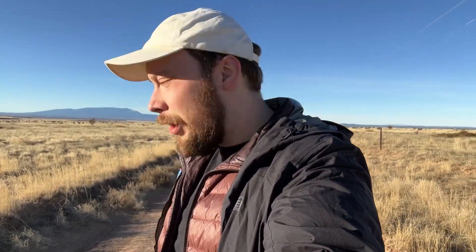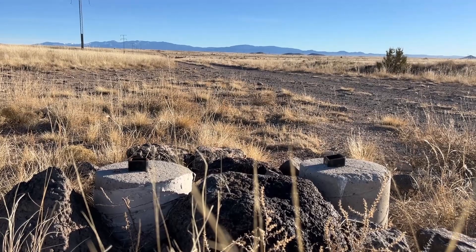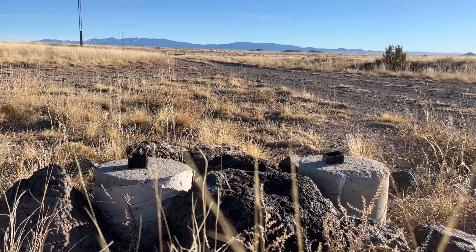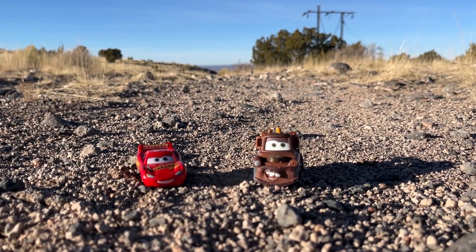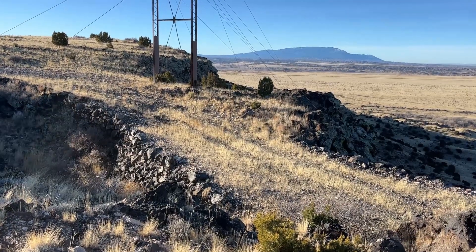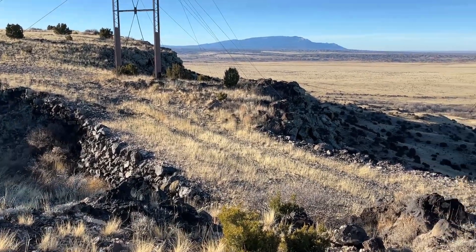It's really cool that this road right here has so much history. When you think about all the people that have walked on this road over the millennia — even just in the last few hundred years — it's really amazing to think about. So we're going to get back in the car and drive the rest of the way down to La Bajada and check it out. You can see some of the roadbed right here — these stacked rocks used to build the roadbed. That's pretty cool.